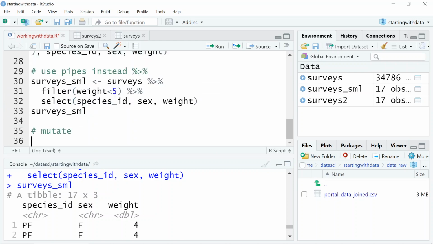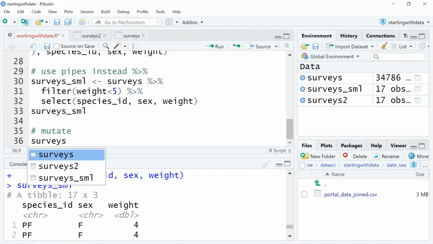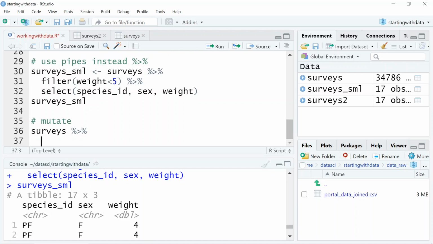So to create a new column, I'm going to take our surveys, use our pipe. So take our surveys object, then mutate this data. And because I'm using pipes, I don't have to designate the first argument as the object.